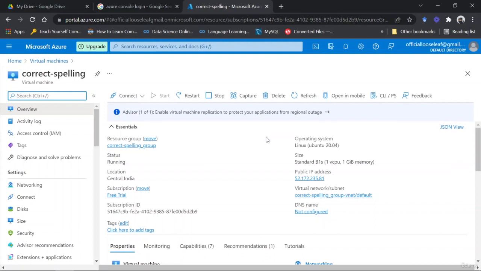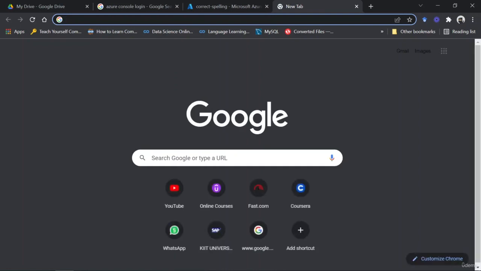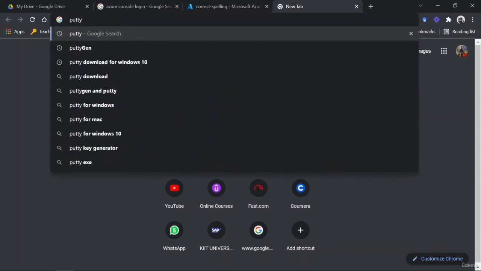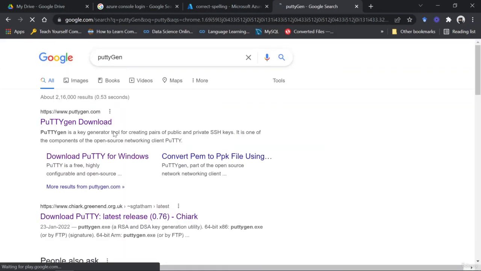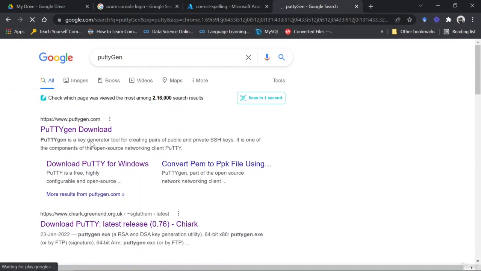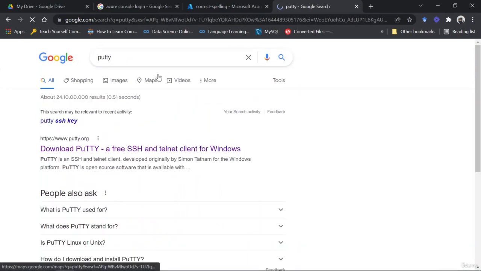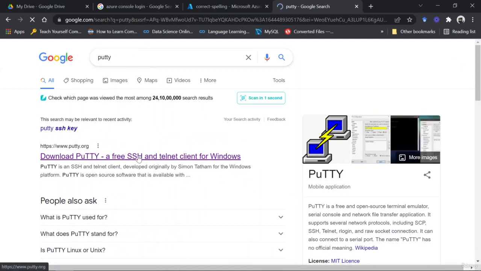But before ending this one, I'm going to tell you about some of the software that are required by you to be installed so that the process of transferring file, the process of setting up the server becomes smooth. Okay, the first is Putty, right? You can just go to PuttyGen. Then there's a link for downloading Putty. We have the Windows version, right? Then the next application is Putty. So the next application you can see here is Putty. So again, the download link is here.